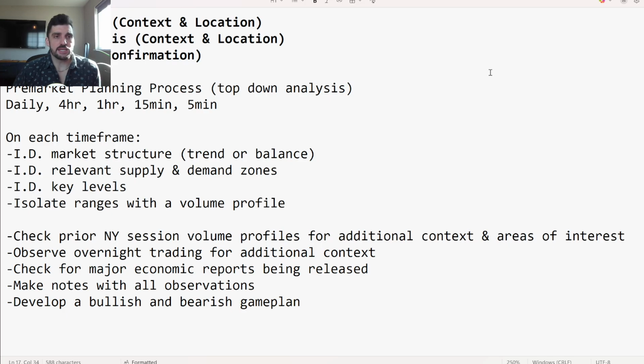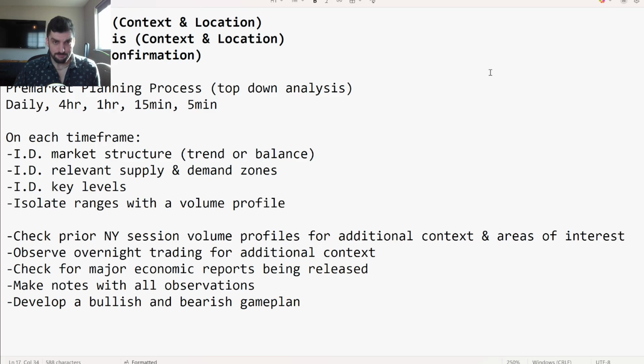All right. Then I get into volume analytics in my pre-market planning process, and I take a look at volume profile on individual sessions, over whole ranges, things of that nature. And then how I execute trades after finding context and location and developing a plan is that I use order flow for confirmation for executing my trades. But I'm not going to get into that side of things in this video.